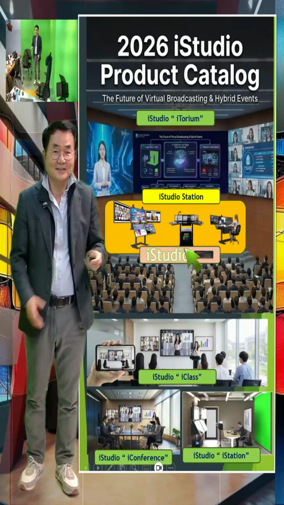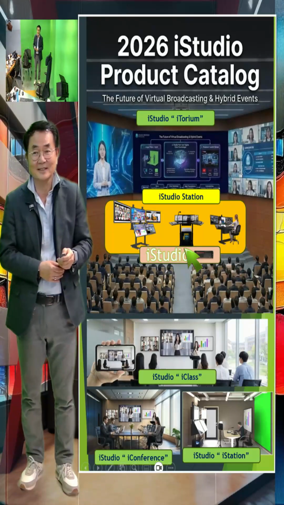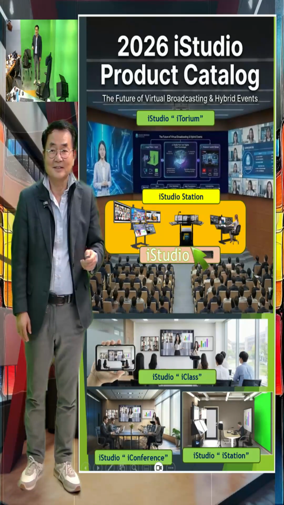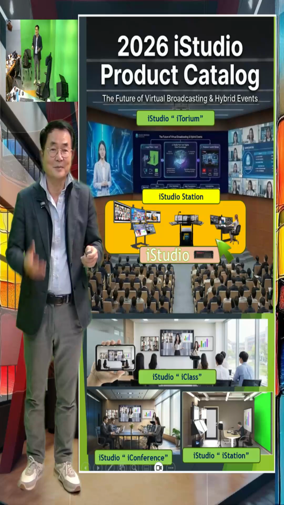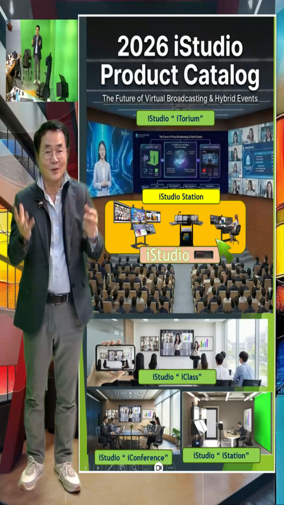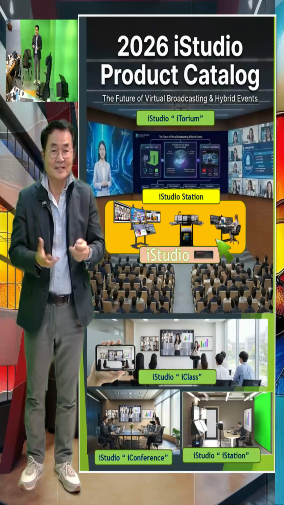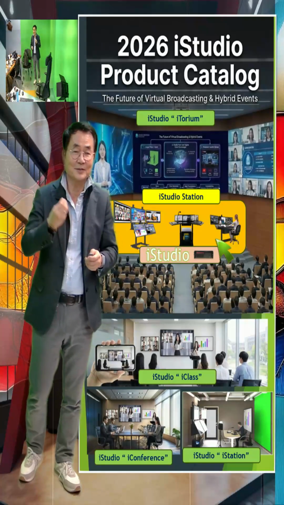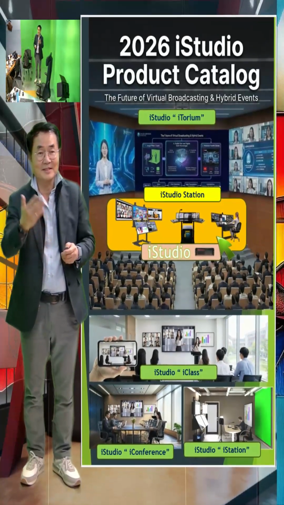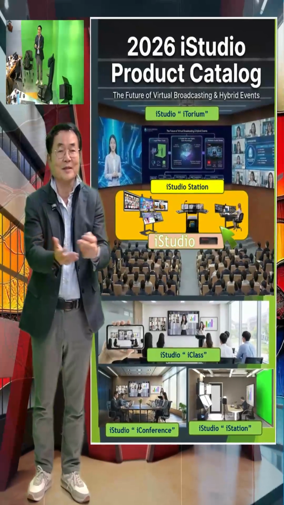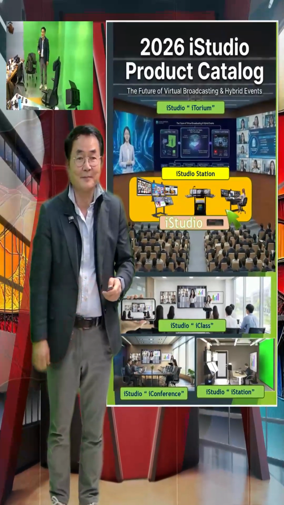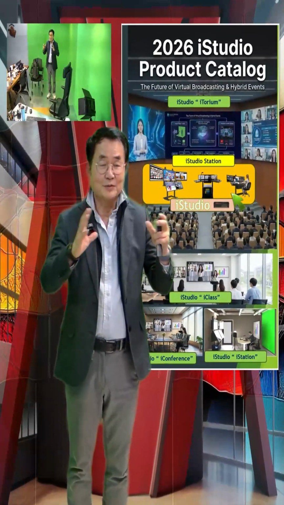This is iLectern, replacing all the lecture desks in the classroom. And this is iDesk, a desk style of broadcast station. All these consoles have iStudio inside, with all the tools necessary for broadcasting: audio mixer, switcher, camera mount, everything there. So you can save space to make a self-studio. We are moving this to everywhere.